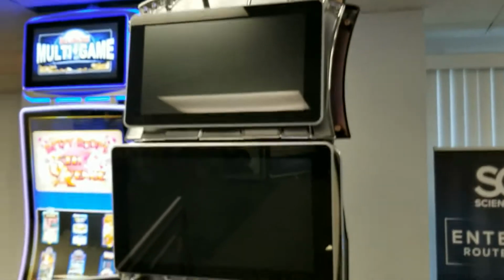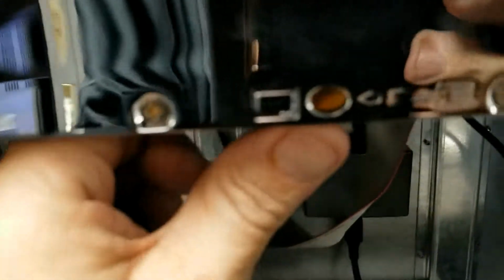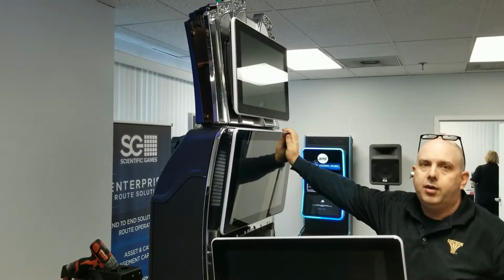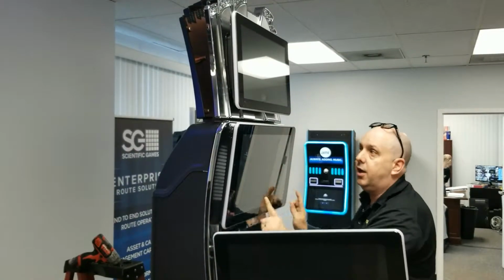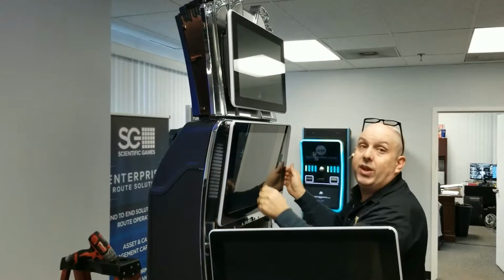If you've never removed the top monitor or the middle monitor from a TwinStar, the key thing to remember is this little latch right here helps you remove. That's the locking mechanism for this monitor. I'm going to go ahead and remove it here. There we go. So I'm going to remove this monitor. Showed you in the video how to remove the latch so that it comes up. It goes up and out in one motion. Otherwise it's going to re-latch.